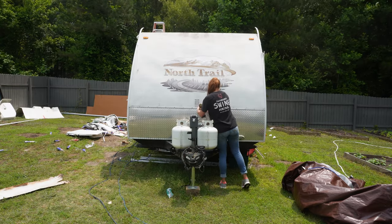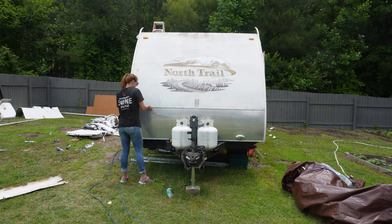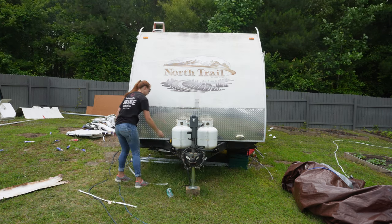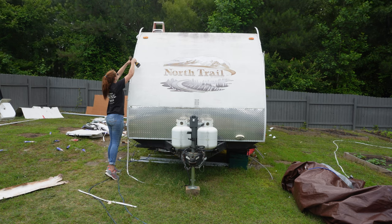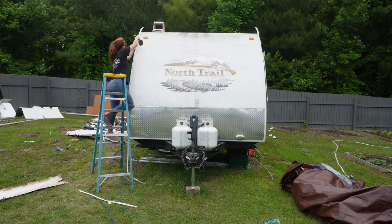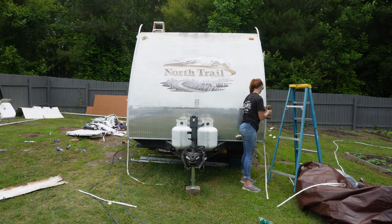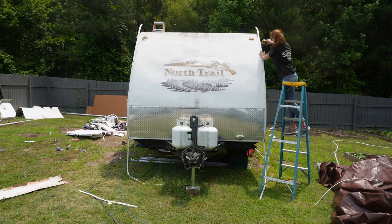This is the part where I said I was trying to do entirely too much today, because I could have stopped at the roof skin. But then I was like, I can't put this front cap down until I repair it anyway, so I'm just going to go ahead and take it off. I don't know why I did that because it's supposed to rain tomorrow and this camper is way too big to fit in my shop, but that's all right — I'm going with it. I'm taking this entire front cap off because it's severely damaged and there's literally nothing holding it together. These are just square head screws — I'll replace them with a different type of screw because when square heads get rotten, they're really hard to take off.